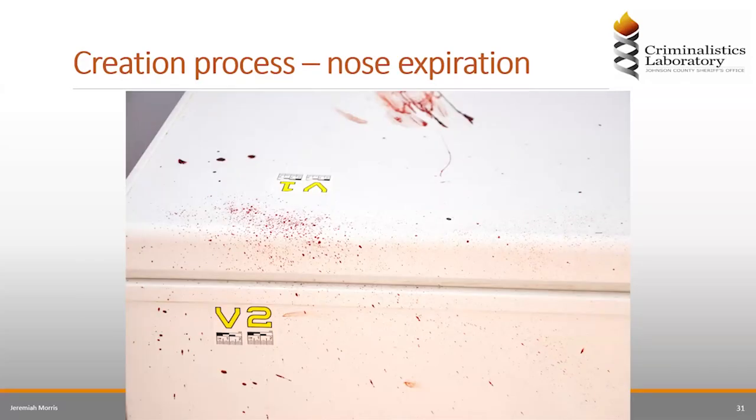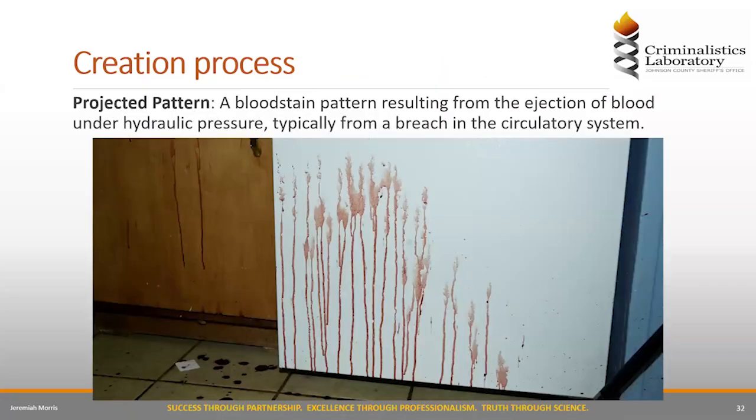In fact, on this one, you can see actually two separate patterns. You can see a heavy concentration of stains on the left-hand side of the image, but if you go over to the right side of the image, you can also see a second concentration of stains. It's just not as dense, and it's because this blood is being blown out of the nose, where there's more blood on one side than the other.